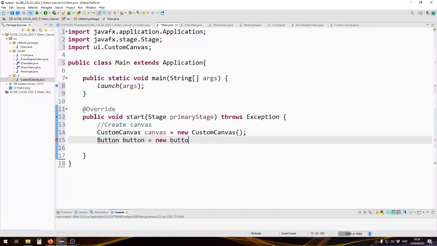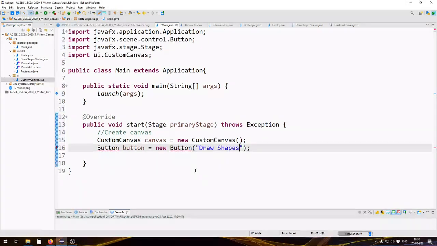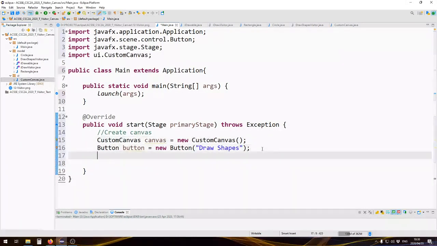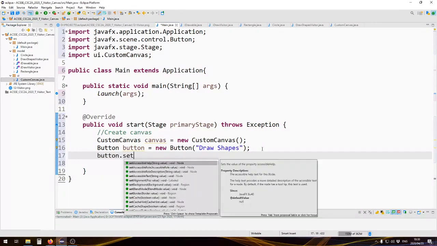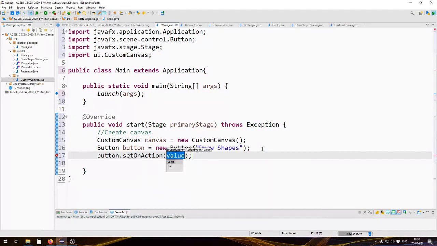And let's give it, needs to be a capital B. And let us make it have the label of draw shapes. We'll need to import the button. And now we need to give it the action event that's going to tell it what it needs to do. So let's go button.setOnAction.